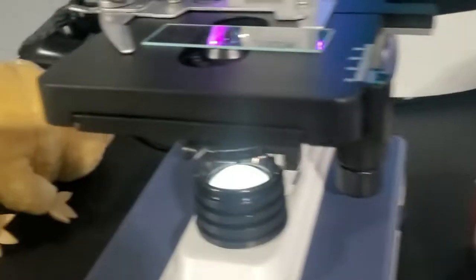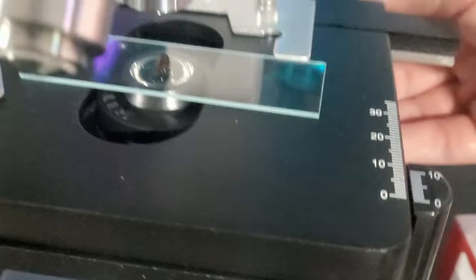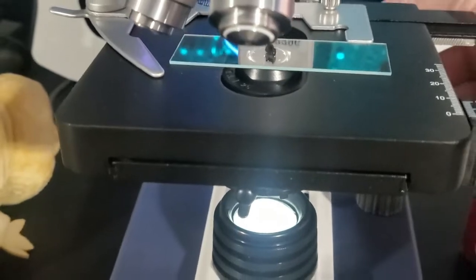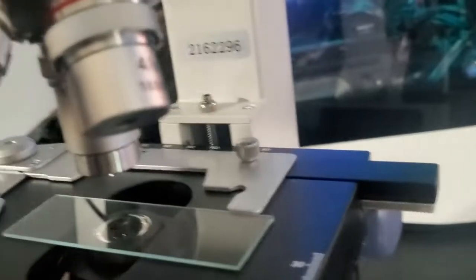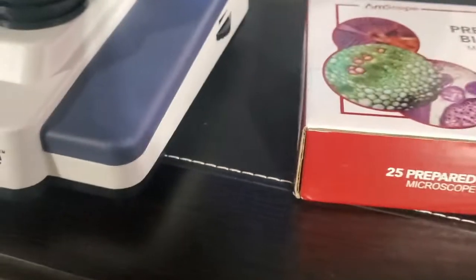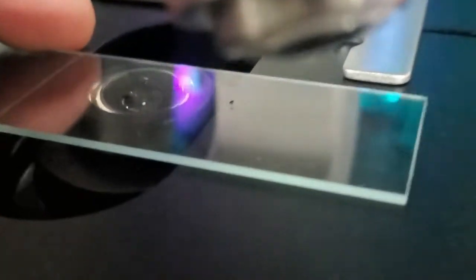See if we can find a tardigrade. I set it here now but it doesn't look right, so we've got to focus and figure out how this works. That's as far down as I can go — it might be too big of a sample. Maybe we need to zoom out quite a bit. I'm thinking we need a smaller sample, so breaking a very small piece off we're going to just try zooming in on this. This should be exciting guys.